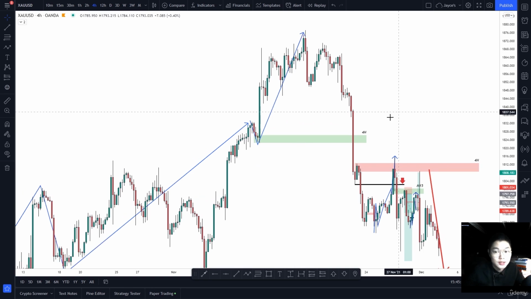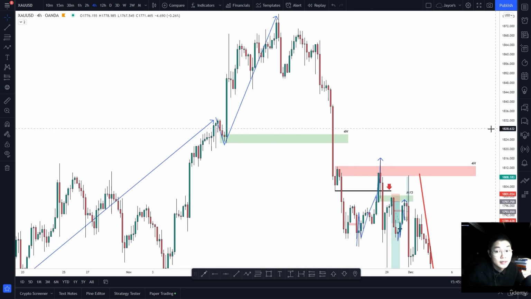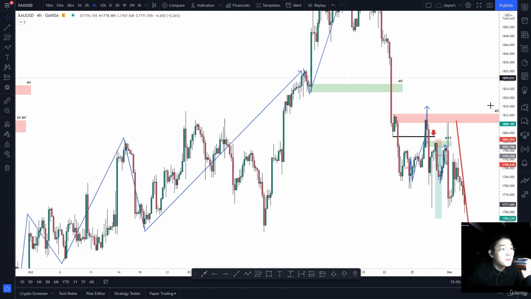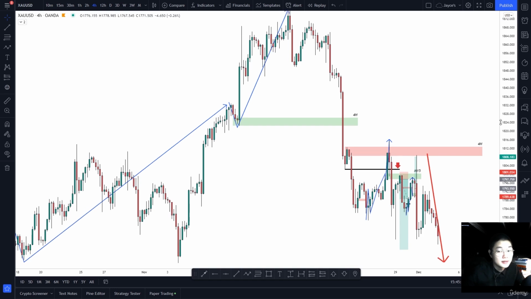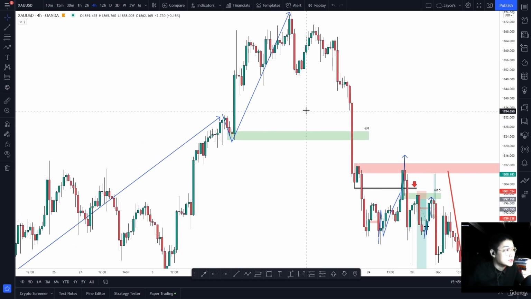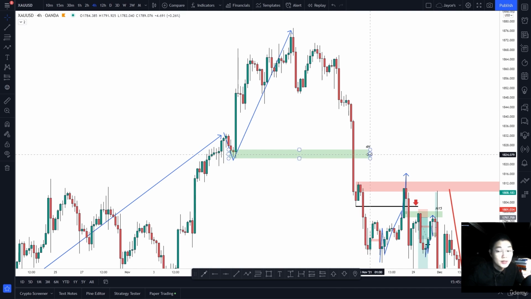After defining the structure, I define the strongest demand zone or supply zone. For this case, it is the structure of an uptrend. Therefore, defining the strongest demand zone is the second thing I will do. And at this time, you can see that here is the strongest demand zone in the 4 hours.